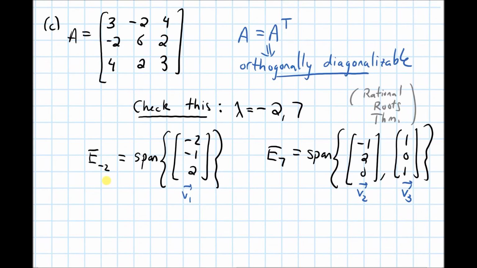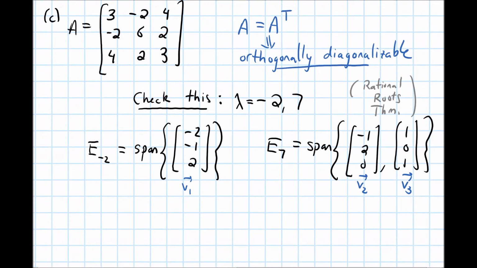All right. So now that we have these eigenvectors in each of these eigenspaces, let's notice a cool thing. If you take the dot product of V1 and V2, two eigenvectors from different eigenspaces, it ends up being 0, because I get 2 and then -2, and that's 0. Similarly, if we take the dot product of V1 and V3, those are also from different eigenspaces. That also ends up being 0.